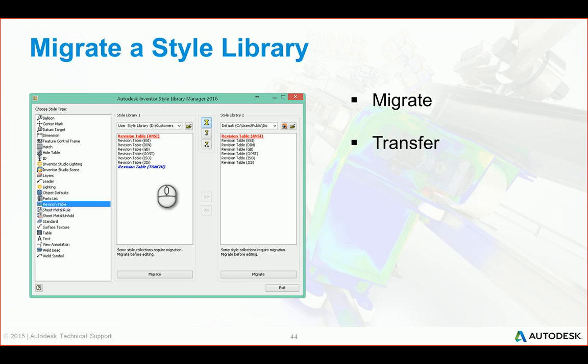I will look at my old 2014, 2015, and I'll go through and compare these. As soon as I highlight something like the revision table, it's going to allow me to copy it over, not move it. So I'll frequently do that rather than try to migrate. If there are any new features in 2016, they're there, and I'm just bringing in what is different in my previous one to the new one.